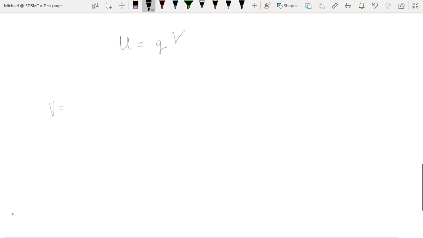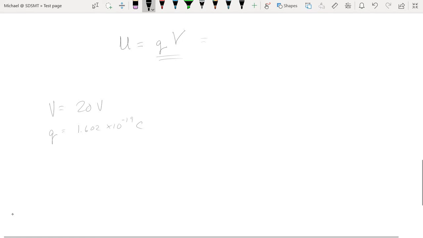So we'll say we have an electric potential of 20 volts, and we're going to place a proton inside of that electric potential. And so our proton has a charge of 1.602 times 10 to the minus 19 coulombs. Once we place that proton in this 20 volt electric potential, what is the amount of potential energy associated with the system?